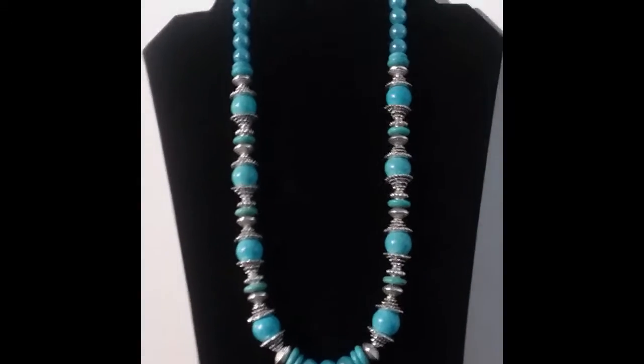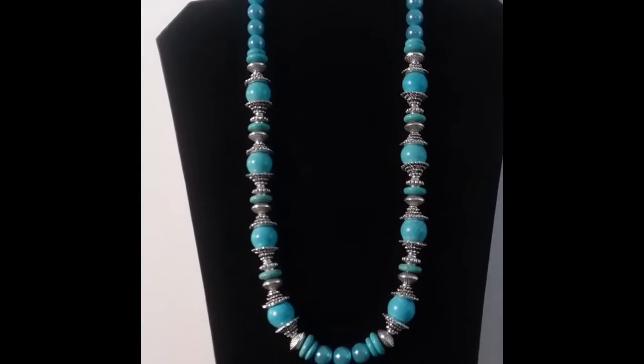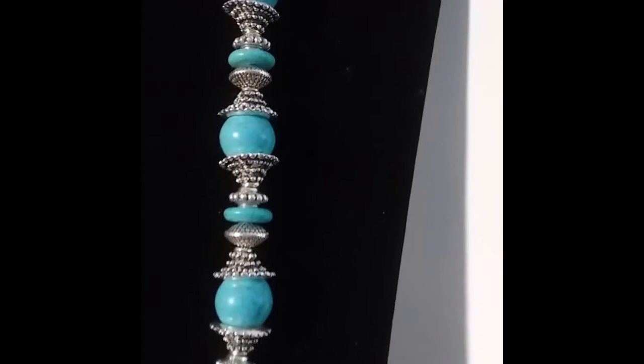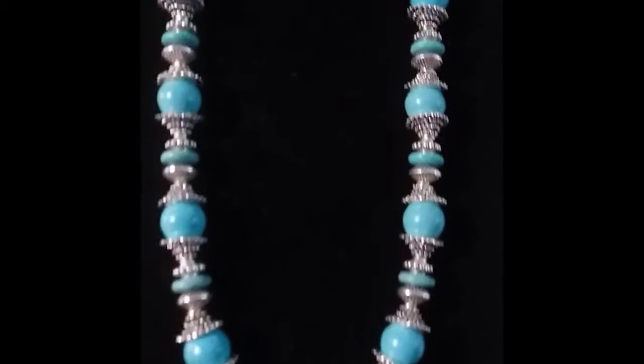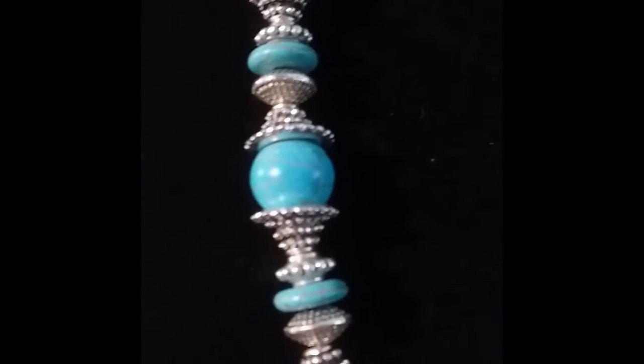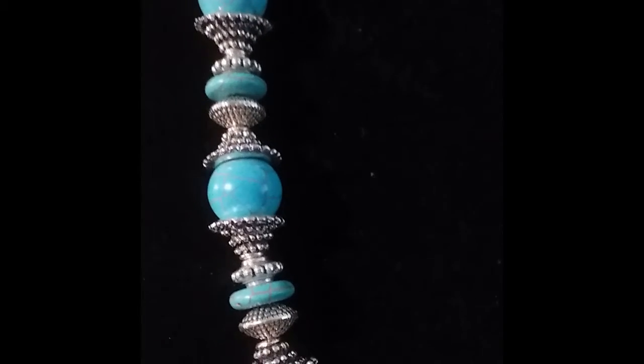As you can see right here today, I am showing you what I have named the turquoise blue Egyptian necklace. People might want to say, why did I put Egyptian in there? Like these little designs right here — I've seen those on Egyptian necklaces. So I decided to name it that.